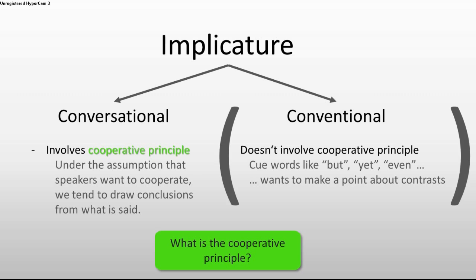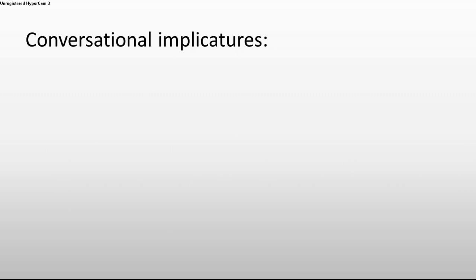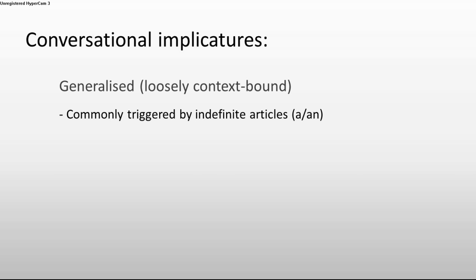On the next level we can subdivide as well. Specifically, conversational implicature can be subdivided into three types. The first one is the generalized conversational implicature. Generalized means it doesn't depend that much on the context. Even by definite articles or tenses, you can implicate certain things, like in the following sentence.